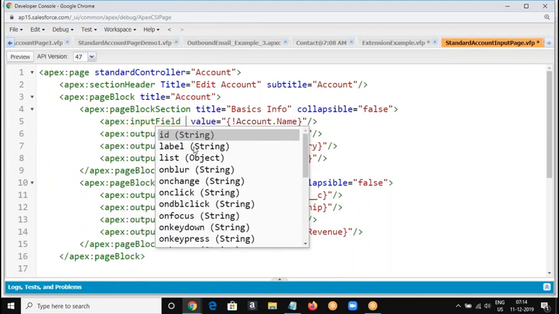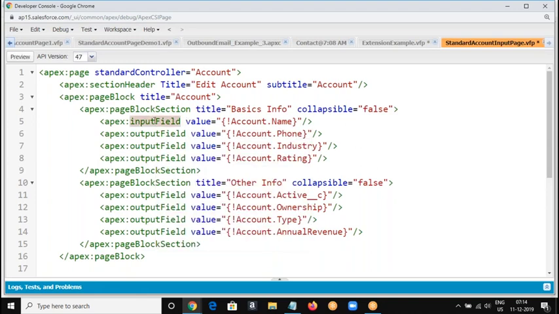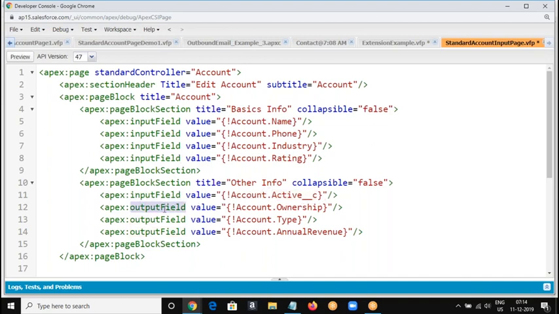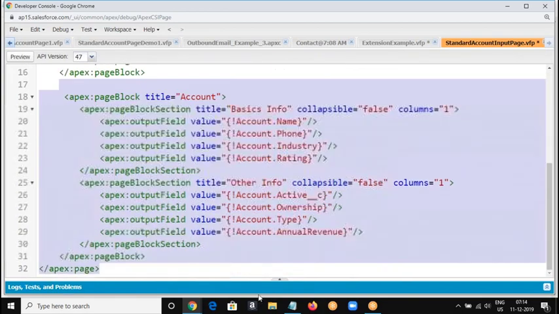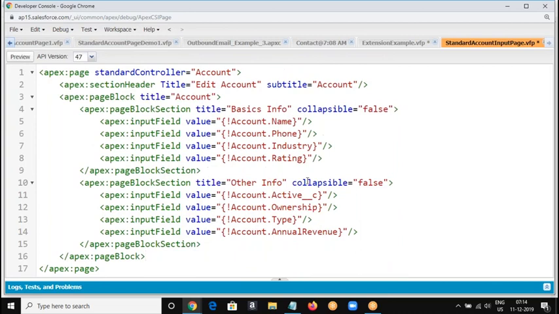I'm going with the input field. We'll follow this. Right, this is just an input page.